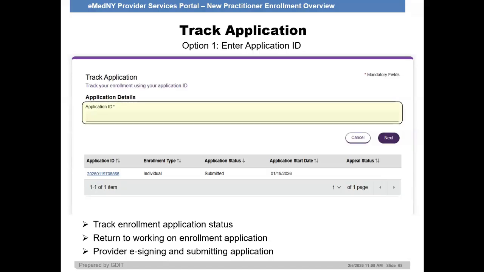So if the provider, for example, did not create their application, but they're going in to sign their application, they're going to use the track application option. And you're going to need to give them the application ID. They're going to enter that application ID in at the top and click Next to have the system search for that application.